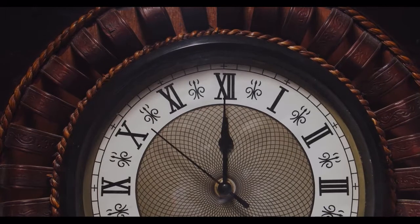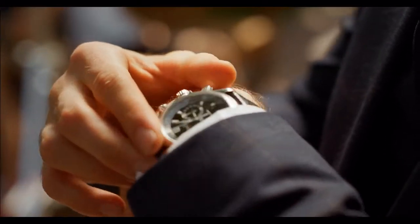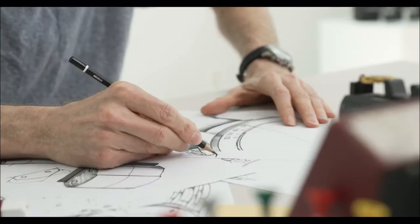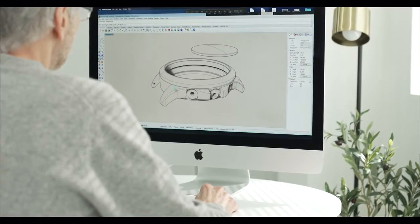Most people think that when a wall clock stops, it's because the batteries run out. But when a wristwatch stops, they think it's broken. That's because a wristwatch that comes with an embedded battery is prone to gradual discharge regardless of how long ago it was purchased. Replacing the battery is not an easy process either.